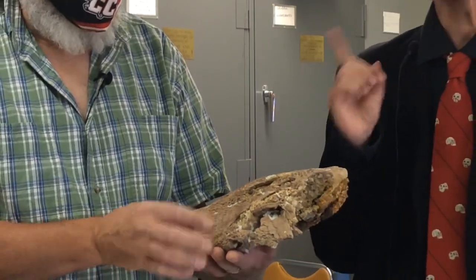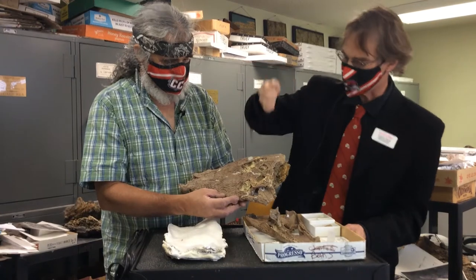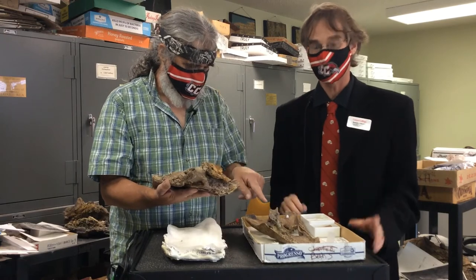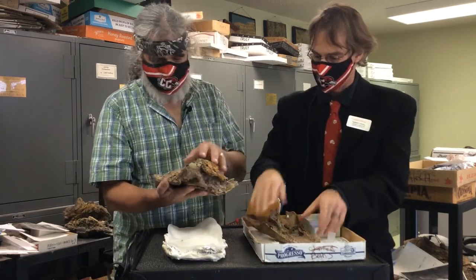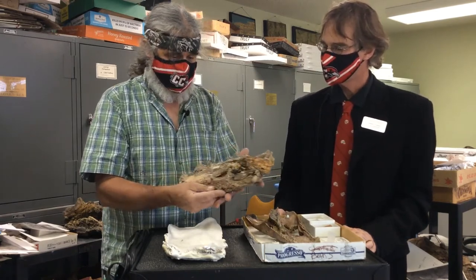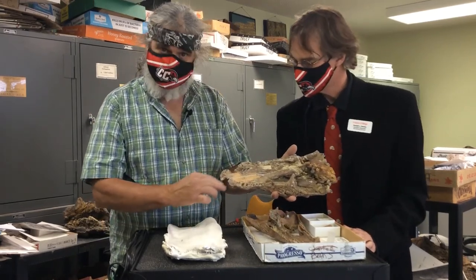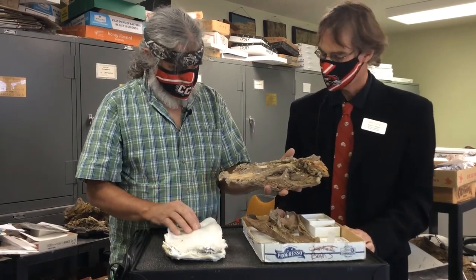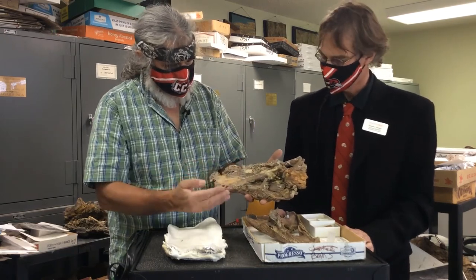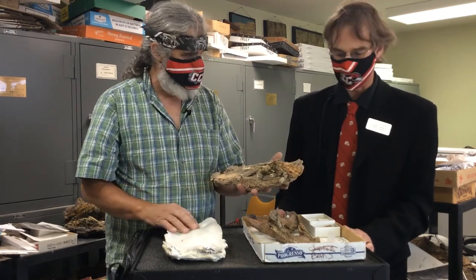Also, in Live and Let Die — the James Bond movie — Tee Hee says that you can kill a crocodile by taking a very sharp pencil and jamming it into that hole. But James Bond doesn't get a chance to test that out, so we don't know if that actually works. This one's a little bit bigger than the first skull. On the underside, he's got a total of one tooth. He's also got the tool mark of discovery in the exact same spot. This part here was probably weathered away during the Cretaceous before it was buried. This part here is an ironstone nodule, which just sticks to these bones and frustrates people.